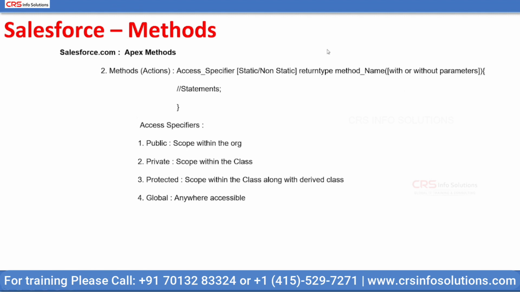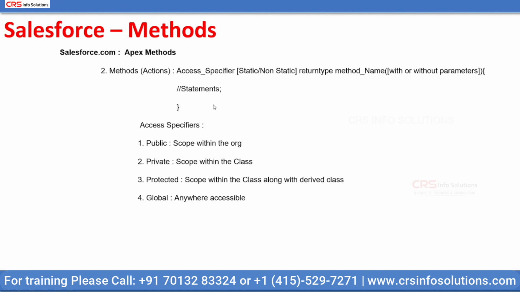And apart from that, if you want to mention any return type like variables, we have seen in the last class, you can return integers, you can return strings. So it is based on the requirement how you're writing it. After that you need to write the method name, like we write a class name, in the same way. And inside the rounded brackets, if you want to pass any parameters, you can pass them. And inside the curly braces, as usual, you can write your own statements.